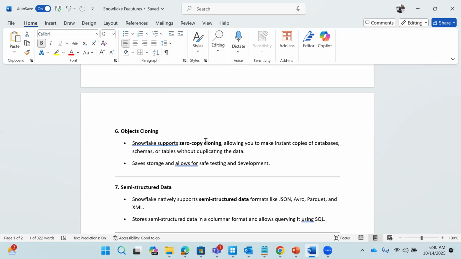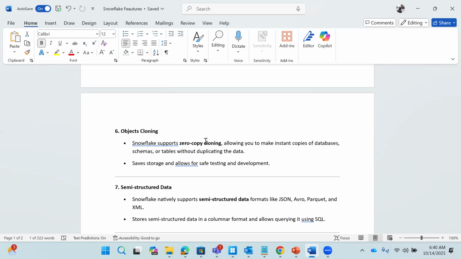The next point is, whenever you start to modify or insert data into the new or clone database, from that time onwards it is going to take storage space for that new data or for the changes. If you don't make any changes to your new database, it always points to the original database and does not take extra space.